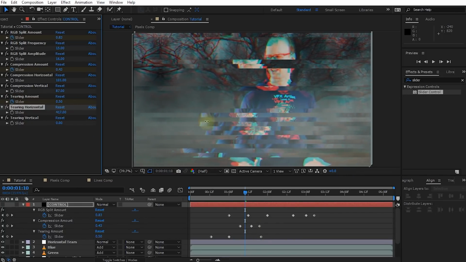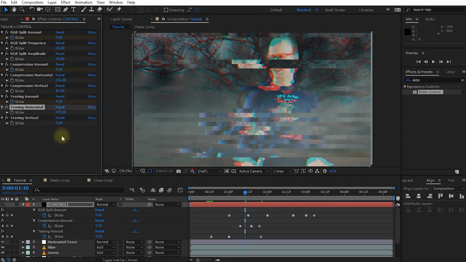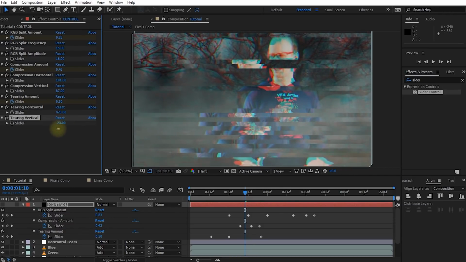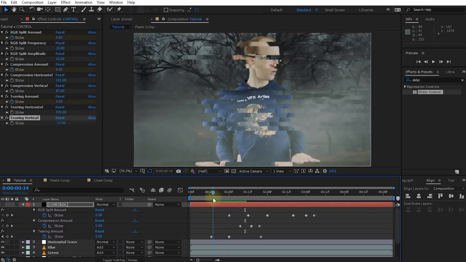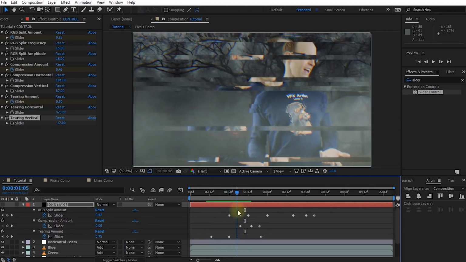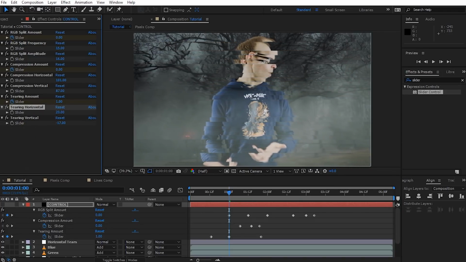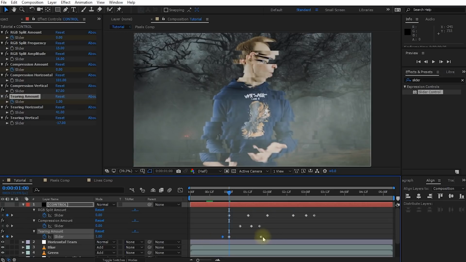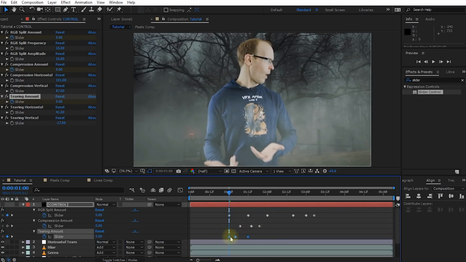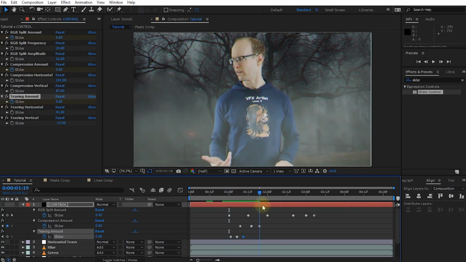So we're kind of just horizontally tearing those two videos apart. And vertical, I don't actually want to go too strong on the vertical. So maybe just a few pixels on the vertical. So now what this looks like. So you're kind of getting this kind of weird effect. Now this is way too much. This is way too long as well. So maybe I'll lower this amount to just about 50, and I'm going to bring in these keyframes. I think I really just want this effect to appear very, very shortly. Just for a moment there, I'll just get some vertical tearing happening just about there. That looks about all right.